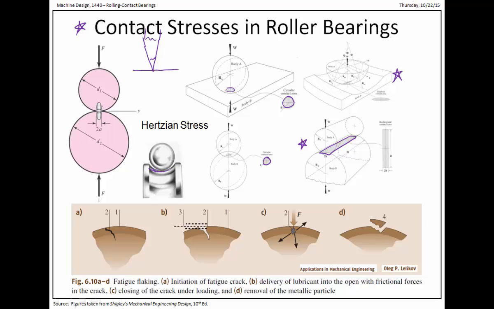One of the important aspects to think about, and one of the reasons why we bring this up, is how the stress is distributed in Hertzian contact, which is the name given. Mr. Hertz got his name famous here, not only for frequency but also for this type of stress.